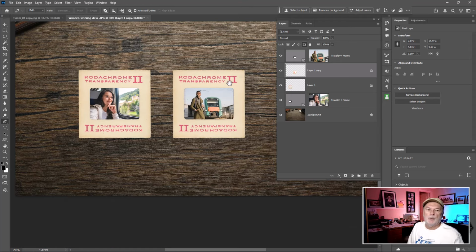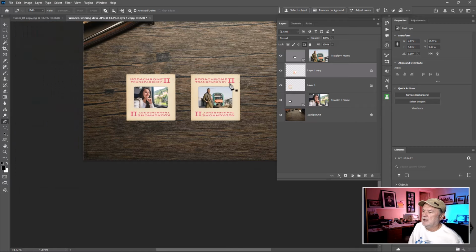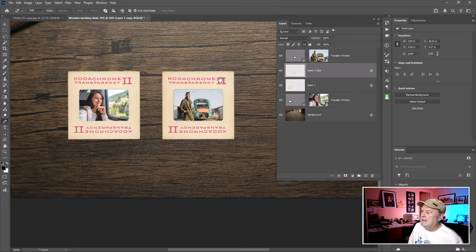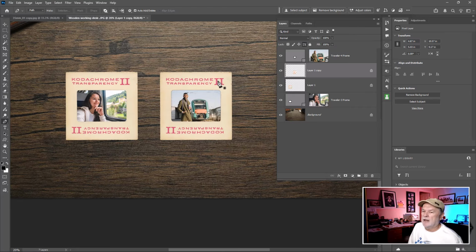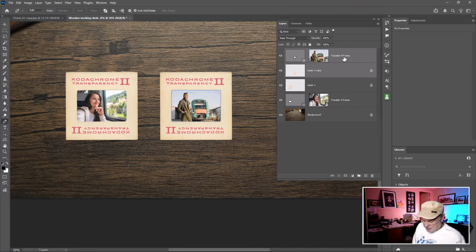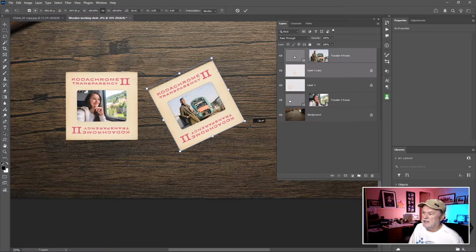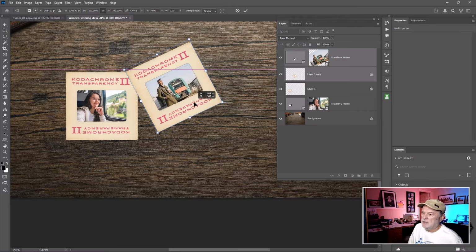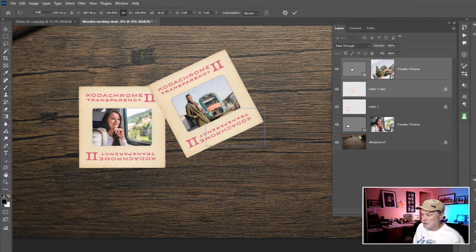So it doesn't matter which way you actually create this, but I'm going to share something with you, and again, a very unique way of showcasing your work. If somebody knows how to solve a problem here, because here's what bugs me. I'm going to select these two and do Control T, Command T on a Mac, and I'm going to rotate this on an angle. And then maybe just position this on top right there, enter on the keyboard.